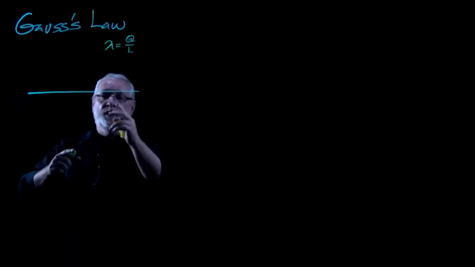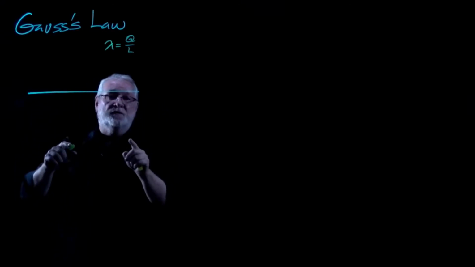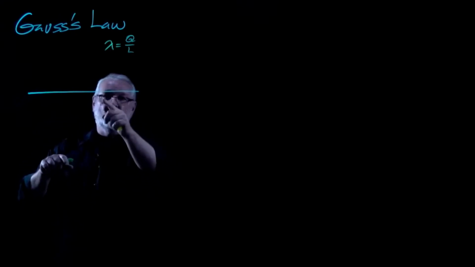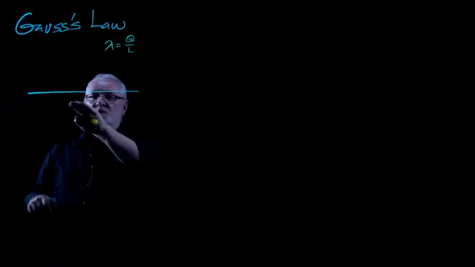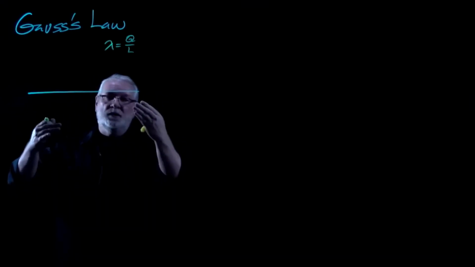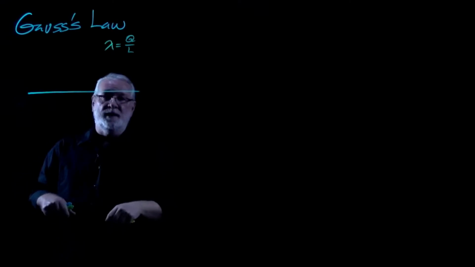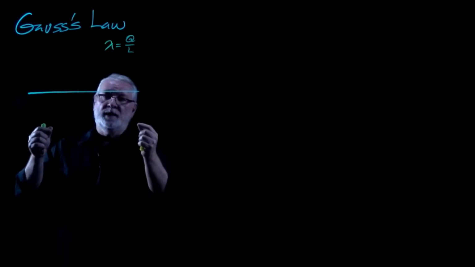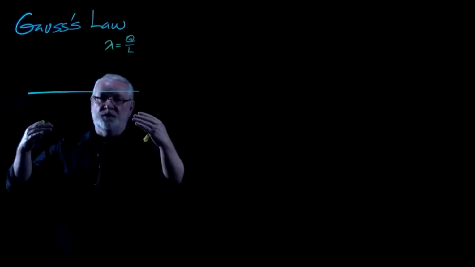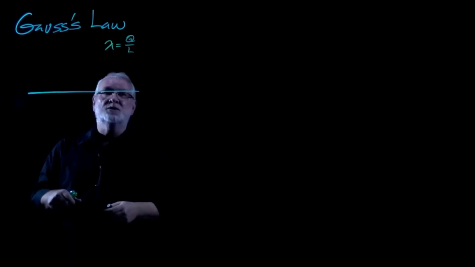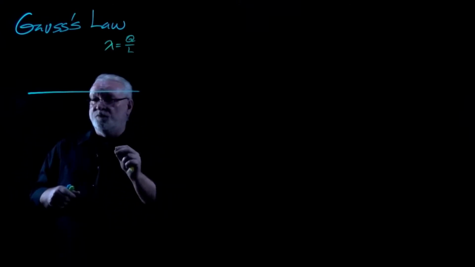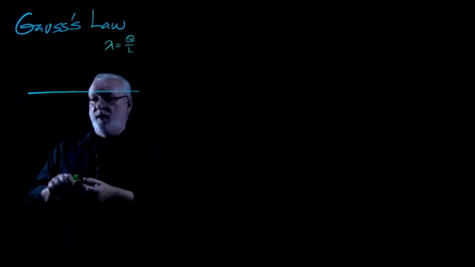Each little element would produce a spray of electric field, but of course the element right next to it would produce the same spray, and the one next to it the same spray. So all the components that pointed along the line would cancel, and only the components that point perpendicular to the line survive. So for a linear distribution, the shape of the field, as long as the charge is distributed uniformly, is outward. It's not a uniform field. It does grow weaker with radius.